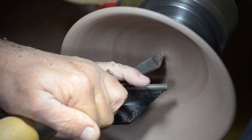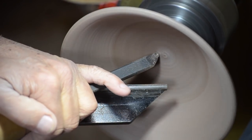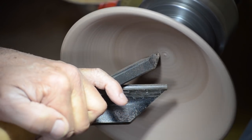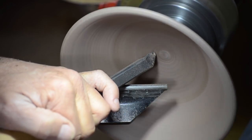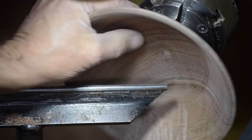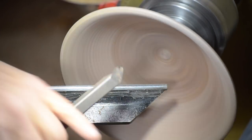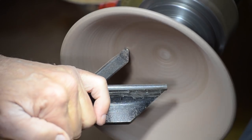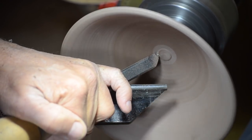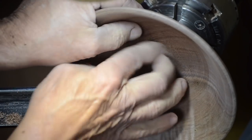I'm controlling the tool with my body. When you get right to the center, if I keep the tool at about 45 degrees, when I get past center it continues to cut. If I turn it around, when it gets to the center it simply stops — so I don't have a little dimple in the middle that I've got to get rid of later by sanding. I learned that from Nick Cook. We're just a little thick in the bottom, so another pass through there. I'm going to leave it just a hair thick in the very bottom to add some weight.